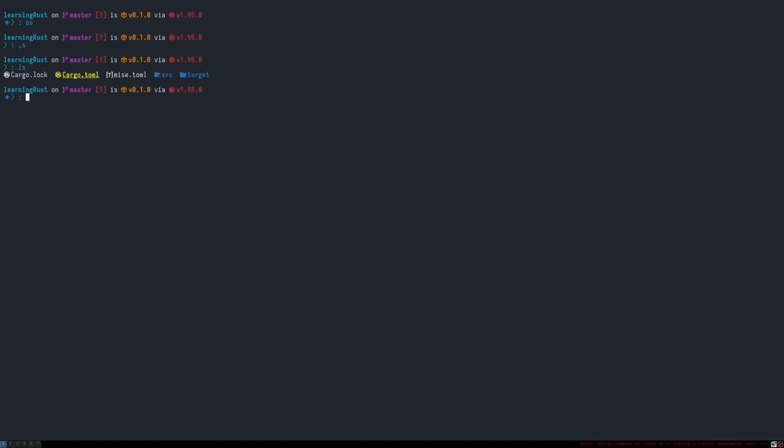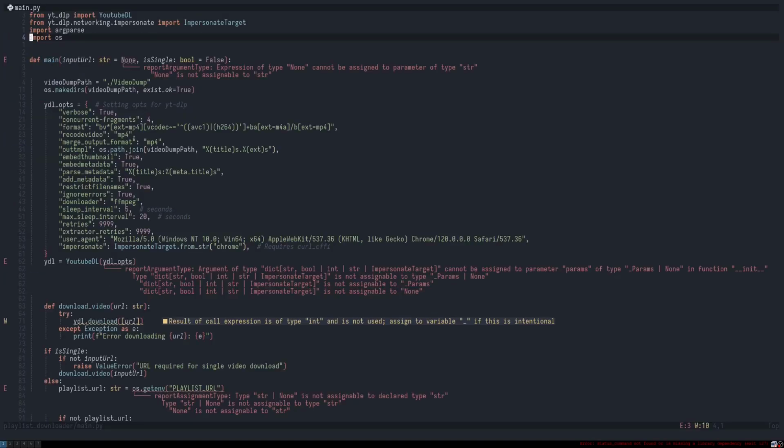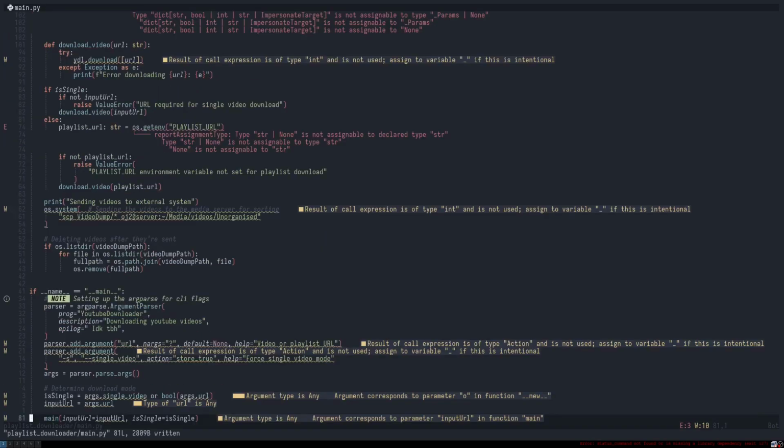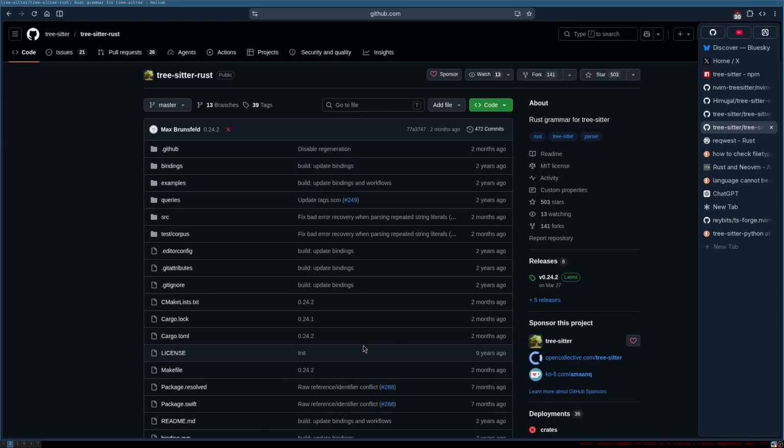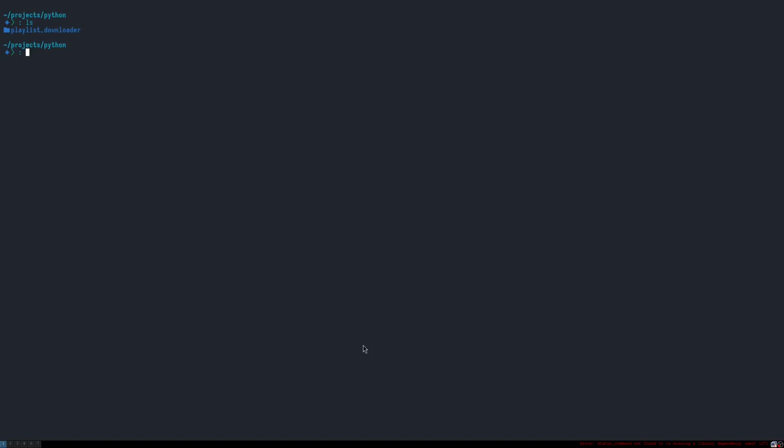We've done all of this now, and we can go into source and we'll use Svelte highlighting, and I've shown you Python. Do I have Python? Python main.py. We've got syntax highlighting for Python. So we've got all of that done, and that's how you do the manual version of the parser downloads.